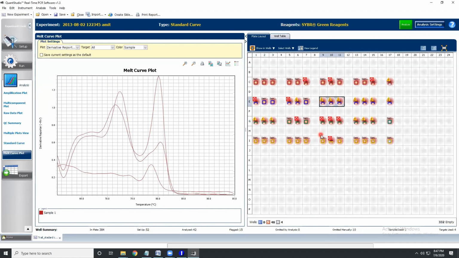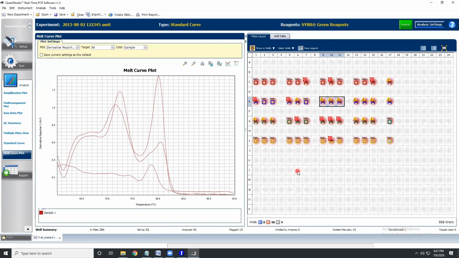Now in this particular example, you will see that there is definitely a non-specific binding because you have one peak over here around 72 degrees and one peak around 80 degrees. So it means it's a non-specific binding. It means that the fluorescence intensity that you are getting for this particular reaction may not be coming from the target gene, right?